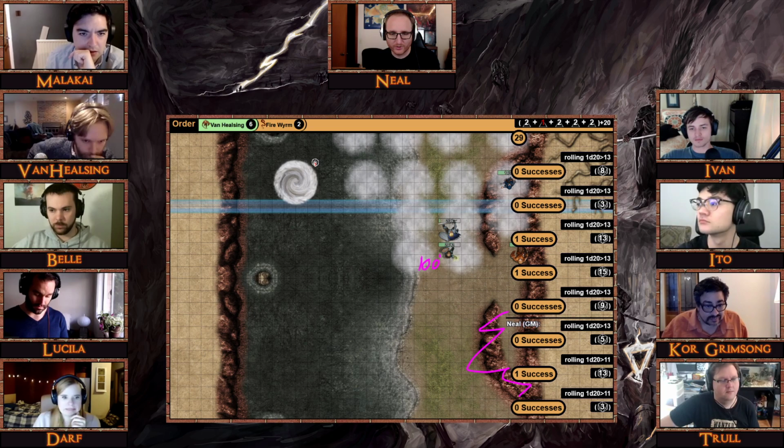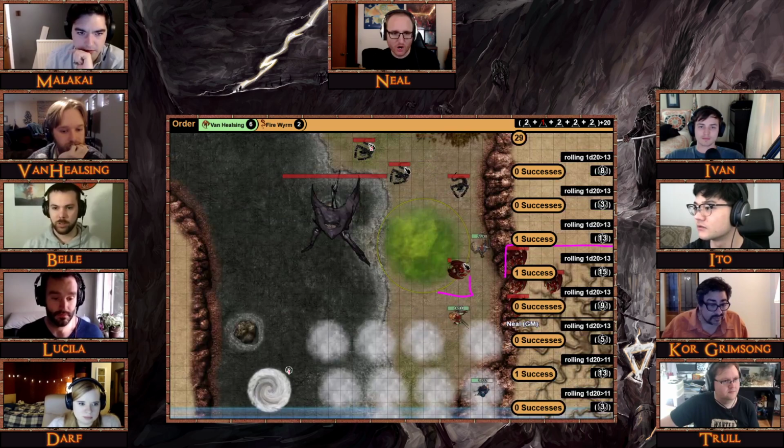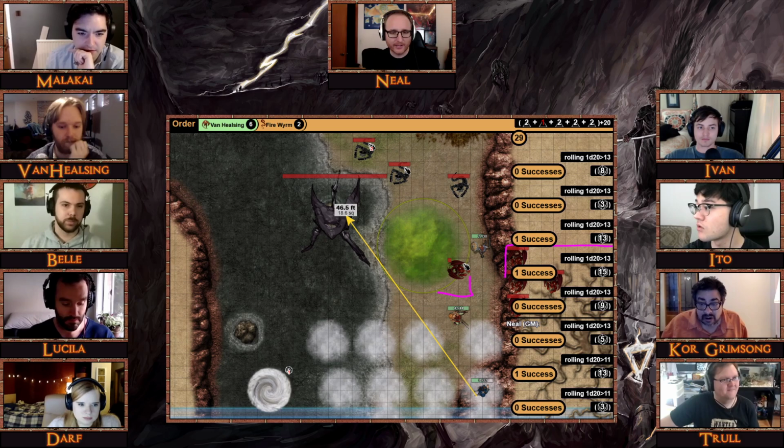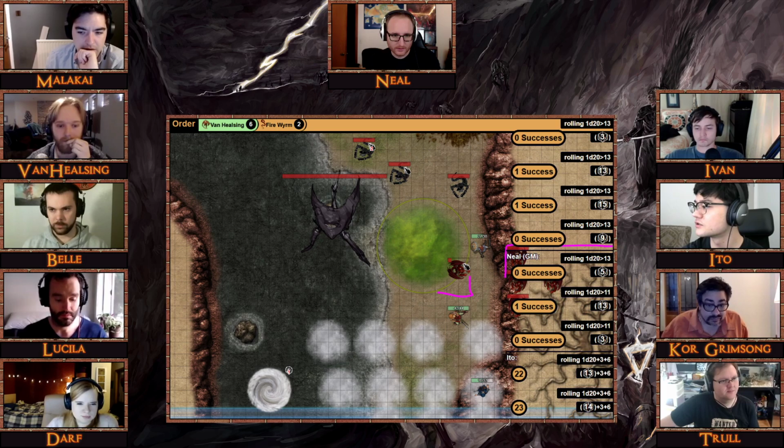Next player? So, Neal, can I get a view of this overseer when I peek out? Oh, easily. All right, I'm going to tag him twice. Where are you attacking it? The head or the legs? The head. They're separate monsters for our purposes. Okay, the head? Go for it. One. Two. 22 and a 23.